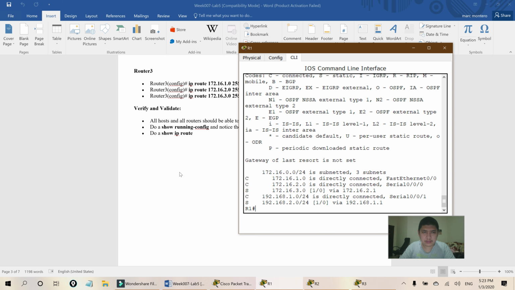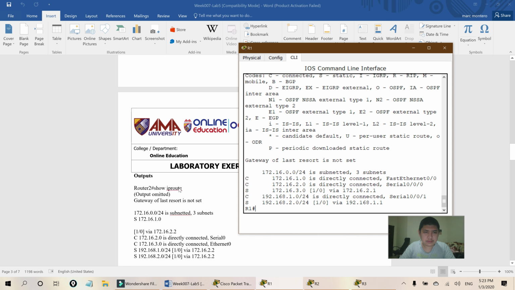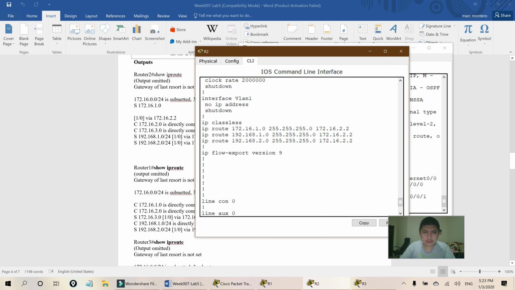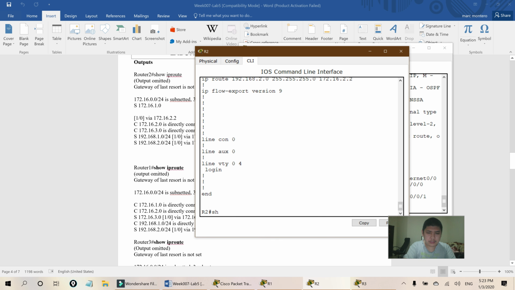Okay, as you can see. Okay, so R2, show IP route.